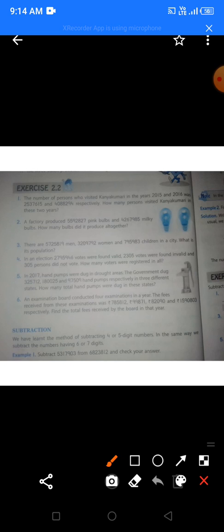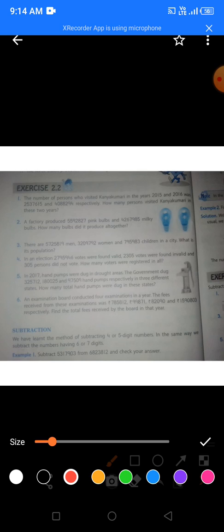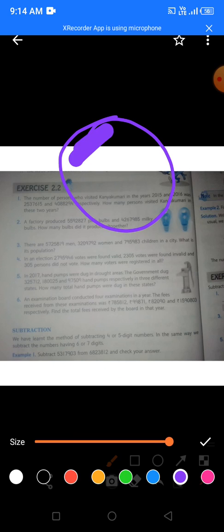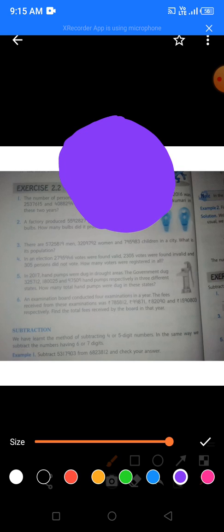Now, if you read the question carefully, you will know that in a place, now look here. Suppose this is an election chart. We'll just fill it out. Okay. Suppose this is a city. Let's give an example. This is a city where people have gone to vote. Okay. So after voting, suppose this circle represents voting.